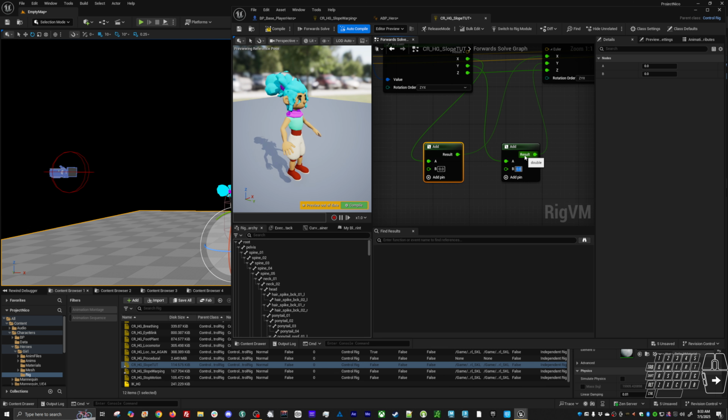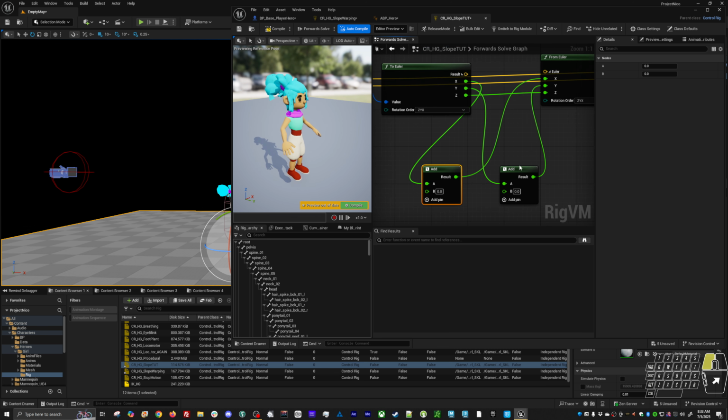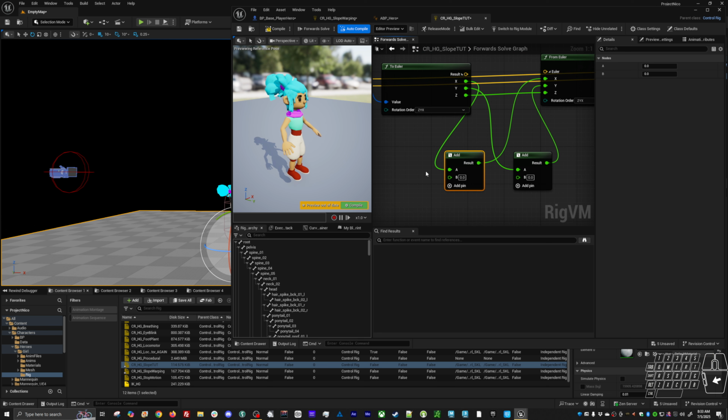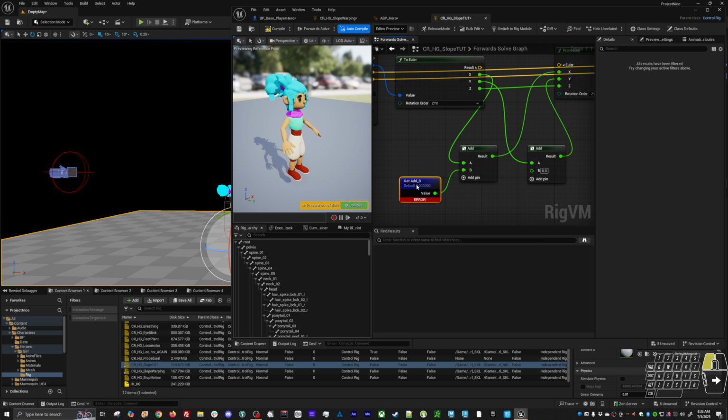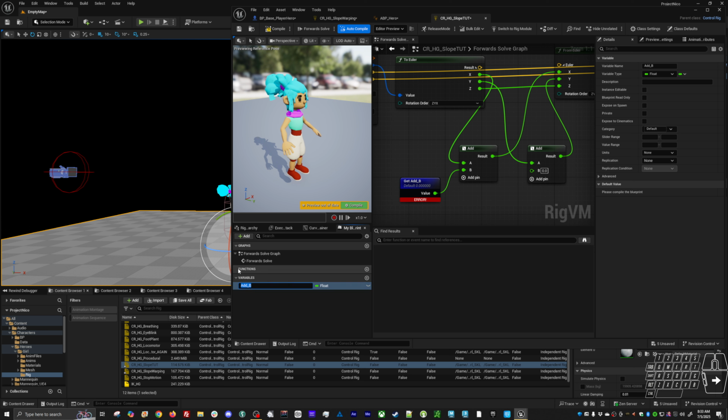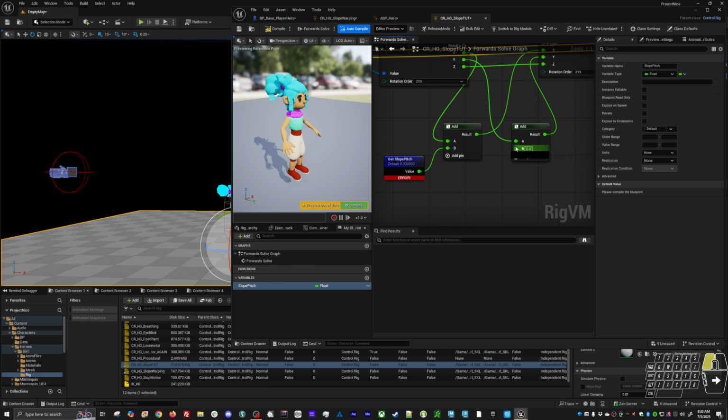So that's fine that we can set those values, but we want to set those values based off the information that's coming through the game. So this will be a promote variable. Go to our blueprint. We'll say slope pitch. And this one will be a promote variable.